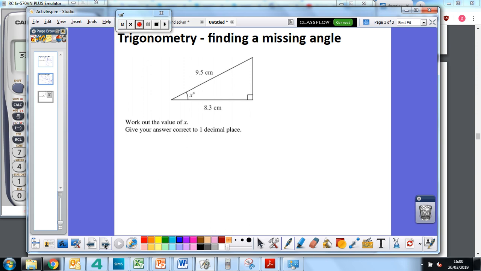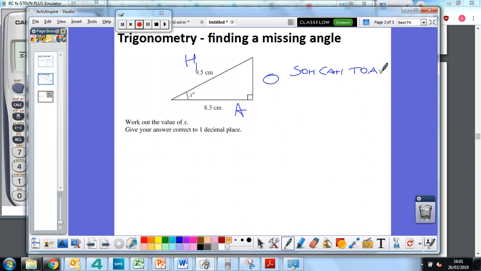Same process. We start by labelling the sides. Here is the right angle, so here is the hypotenuse. Apologies for the pen. Here is the angle we're working with, so this must be opposite. Here is the side that connects the angle we're working with to the right angle, so this is the adjacent. We've labelled our sides. And then we're going to go for SOHCAHTOA. And we look at the question.